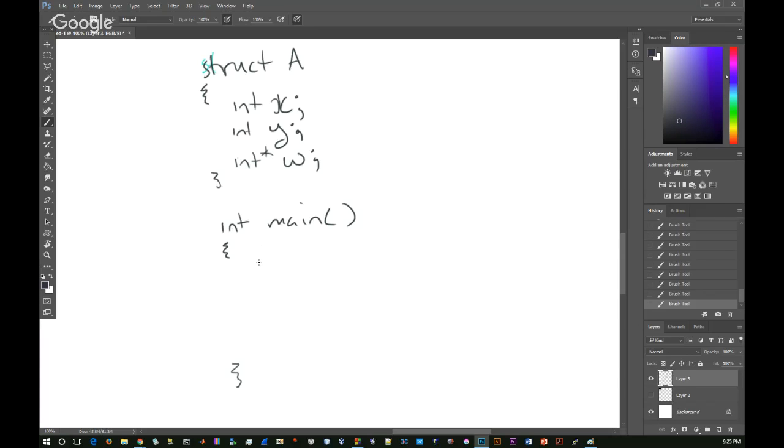The first thing I'm going to do is create a new variable called A, and then A becomes, pretty easy stuff. Then I'm going to create a struct A, and I'm going to give it a name. I'm just going to call it happy var.